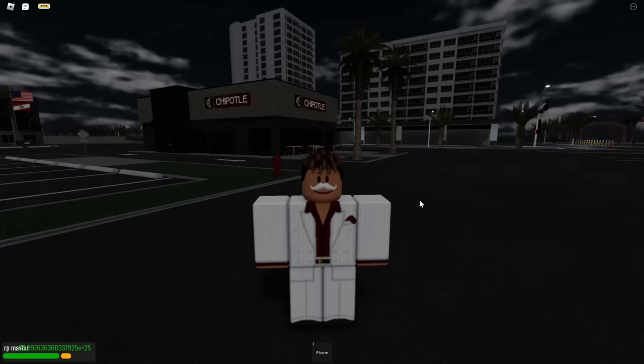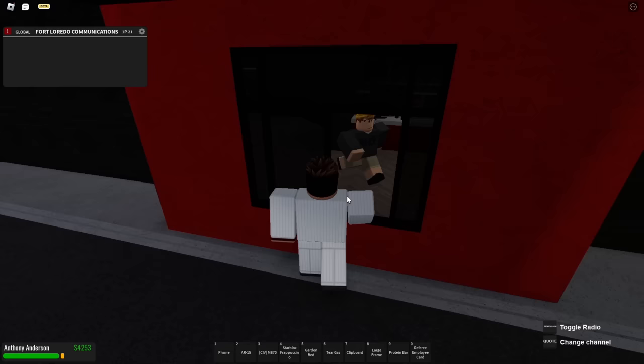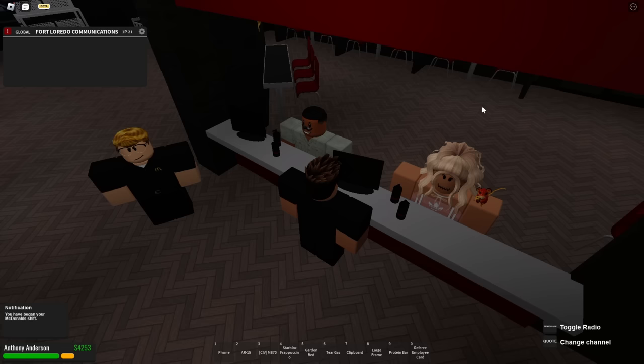Now to earn money in this game, you actually have to start working. Over here you can actually clock in for work at a McDonald's and you can begin working. McDonald's.com. Alrighty. And then you click enter. Yep, enter. Alright, yeah. Apply now. And no, you click log in. Log in. Alright. Clock in. There you go. Then you exit the screen and then you can begin working.